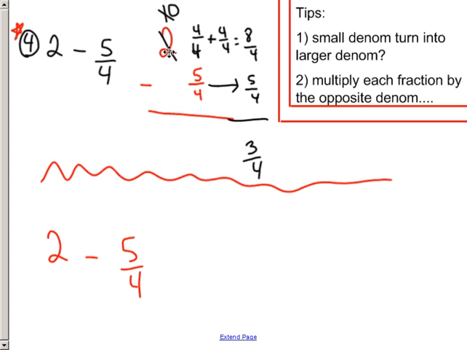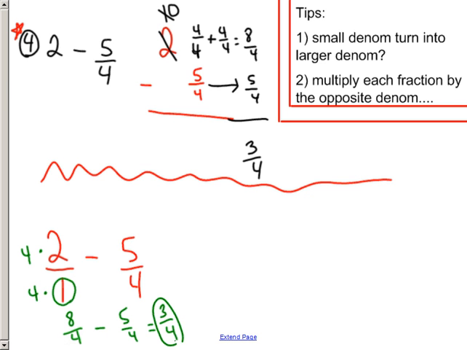If you don't like setting it up for that whole number to borrow to create the fraction and then borrow again to make that fraction bigger than down here, how about we take a look at this? How do we make any whole number into a fraction? We put a 1 under it. Now we ask ourselves, can I make this 1 into the 4? We sure can. Multiply the top by 4, and we get 8 over 4 minus the 5/4. 8/4 minus 5/4 is 3/4. So take your pick, but either way you're going to get 3 over 4.